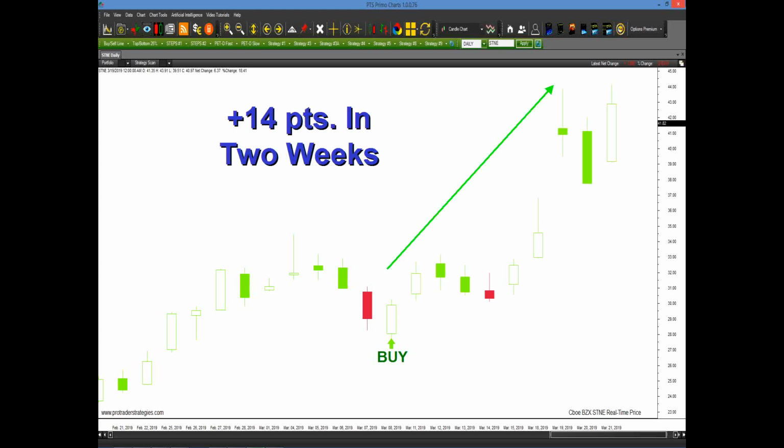Now, remember, in our course, we give upwards of 6 or 7 different variables for exiting. Some traders may have said, well, you know what? I'll take a couple of points and get out. Some would say, well, no, I want to take at least 10 or 14. I want to stay in as long as possible. Is there a right and a wrong way to exit? Absolutely not. It's up to you. The wrong way is when you listen, once again, to someone or something else tell you where to get in, where to get out, where to buy, what the perfect market is. Remember, that goes against our philosophy.